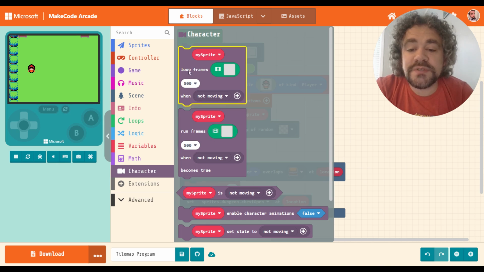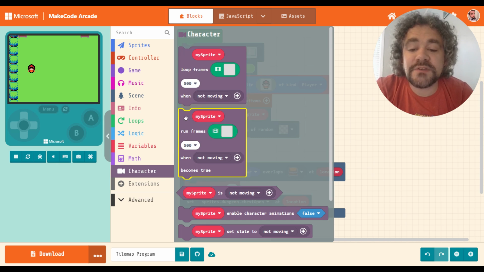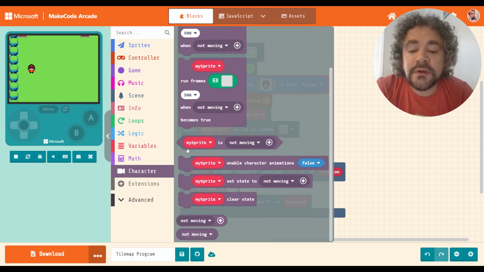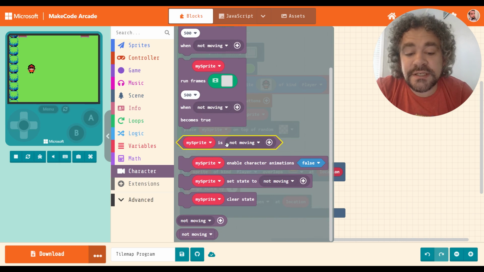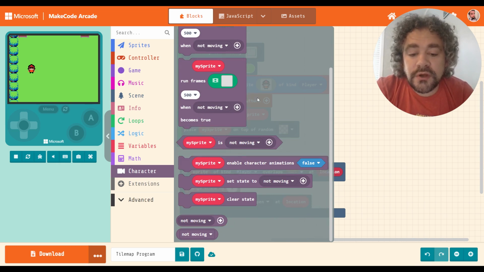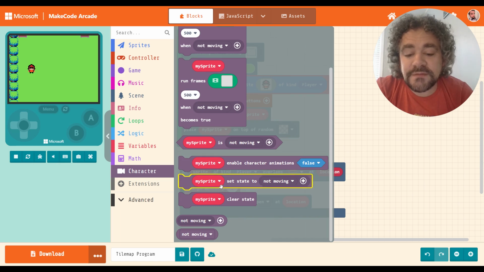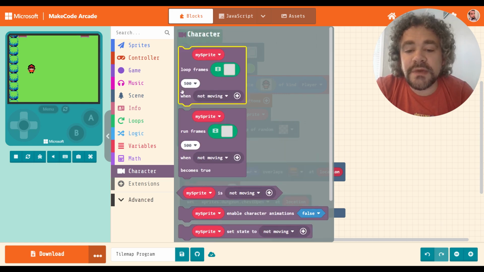And then we have this one here. This one loops, and this one just says run, so it only happens one time. That's the difference between these two. This one comes with a loop, and this one only does it once. Then we have some of these where we can throw them in regular conditions, and some other fun stuff here. Honestly, most of the stuff down here I don't use very often, but you could use these for if it's moving or if it's not moving, stuff like that, right? The main thing I want to show you guys is this part.